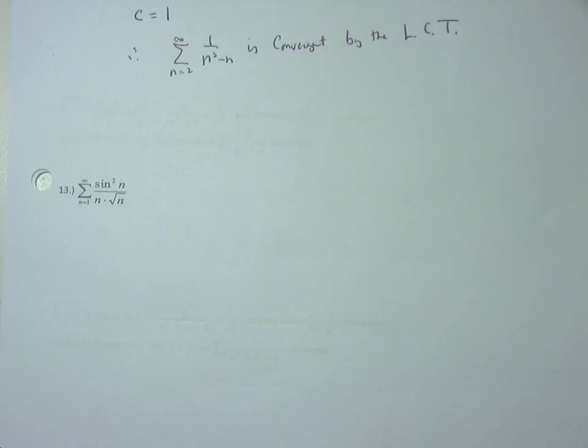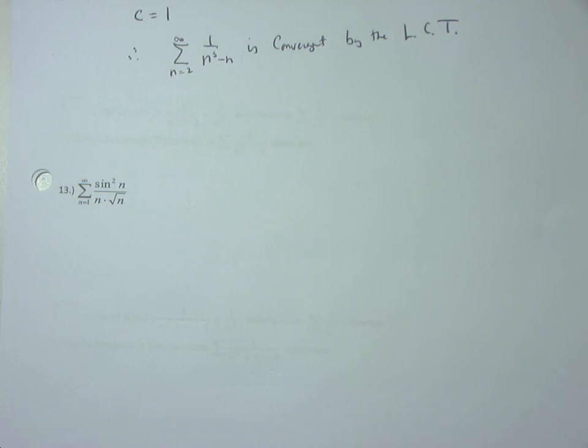Here's the deal. There's certain problems out there that you don't want to use the limit comparison test on. For the most part, I don't want to use it on one that uses trig functions. Why? What is the limit as n approaches infinity of the sine of n? Well, it's a sine wave. It bounces somewhere between -1 and 1. It doesn't converge to anything. So when you're doing limits, you want to avoid limits of trig functions.